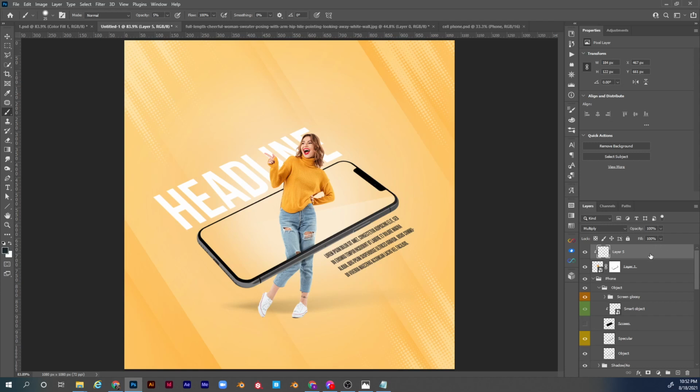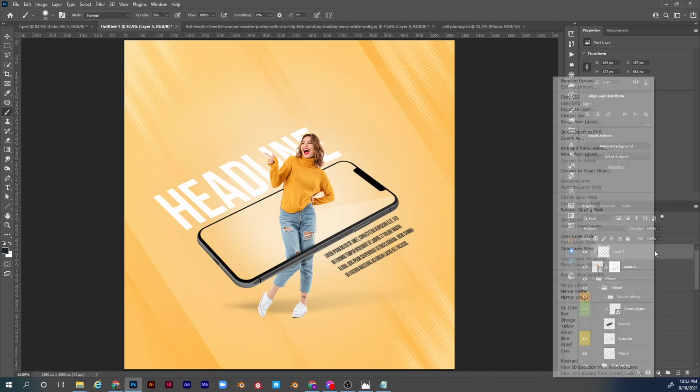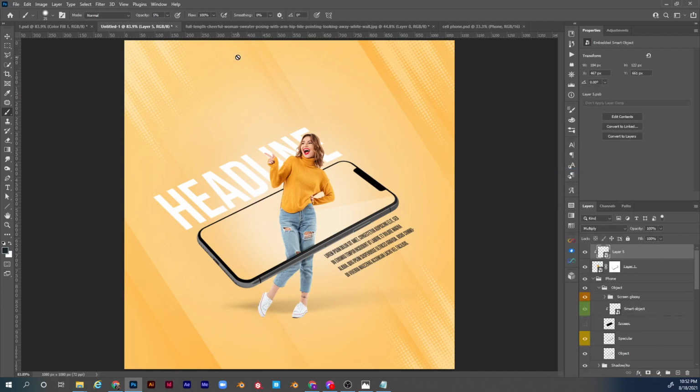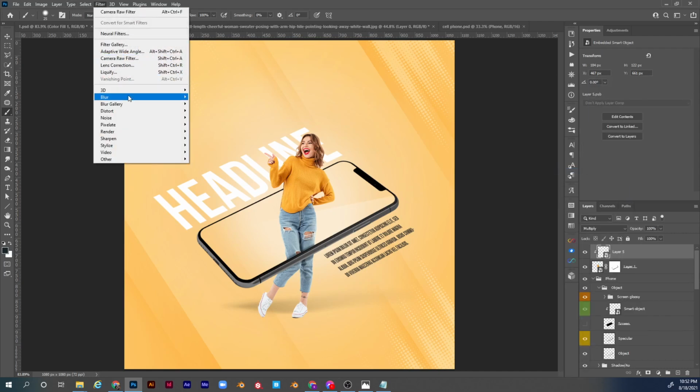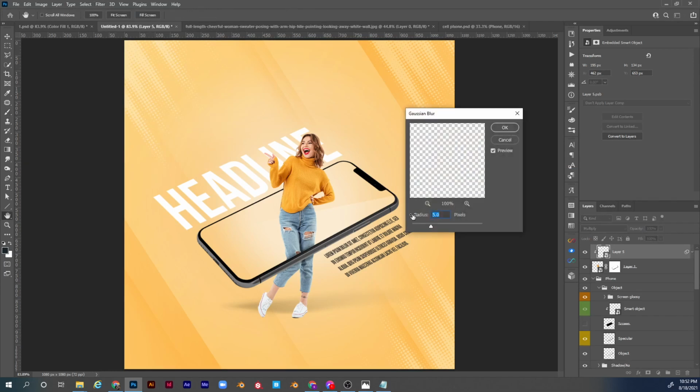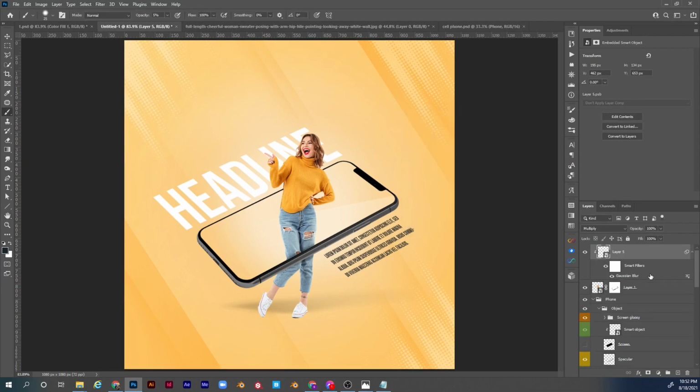What can we do about it? Let's convert it to a smart object by right clicking on this empty area, convert to smart object, Filter, Blur, Gaussian Blur. Okay, I think 5 is okay. Let's see before and after from the eye icon next to the smart filter mask. Yes, I think this is good.